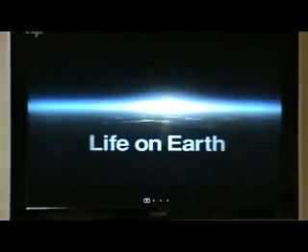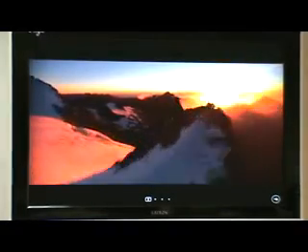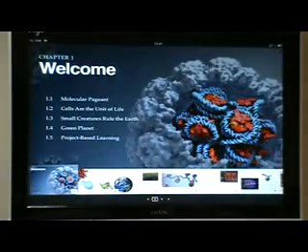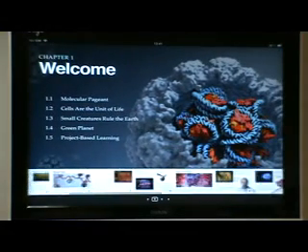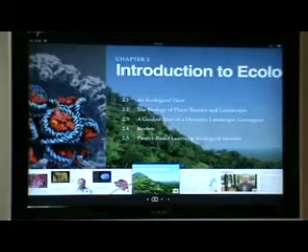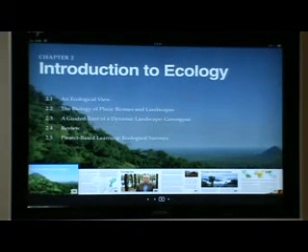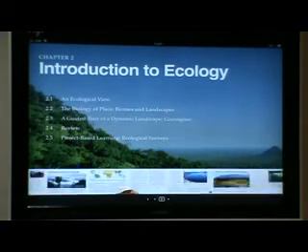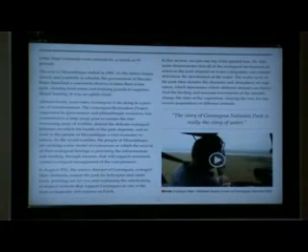This is more like an app. And when you start it the first time, there's an opening movie. This is how it works. You see the chapters. This is chapter 1, welcome. And under chapter 1 you have a lot of pages. And then I flick through. This is the next chapter, the third. And I think you can click on the headline and it goes up, or you can use the thumbnails. How was this started?